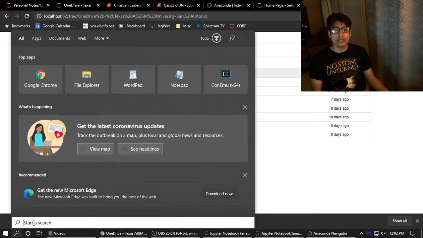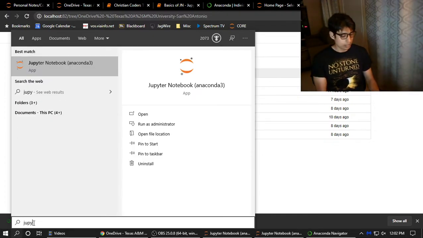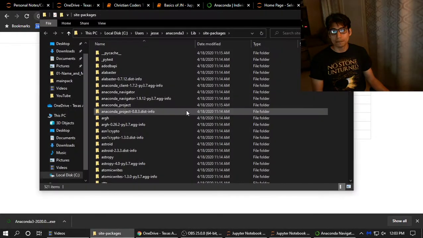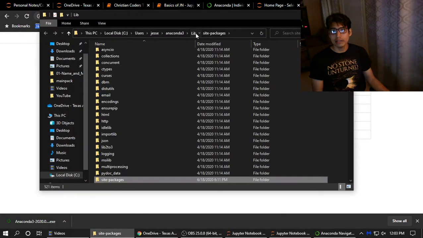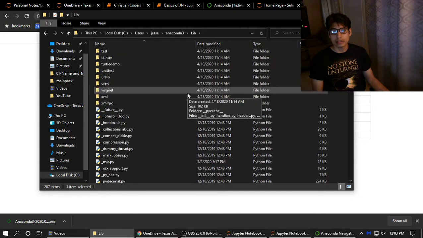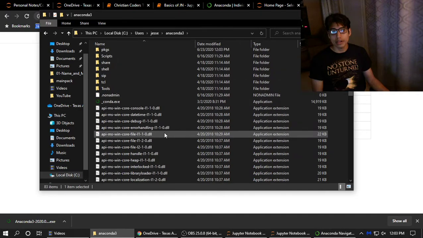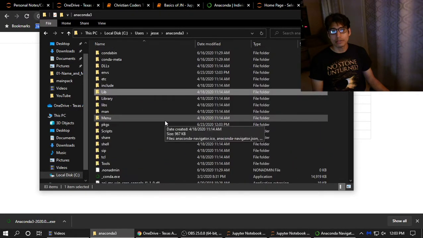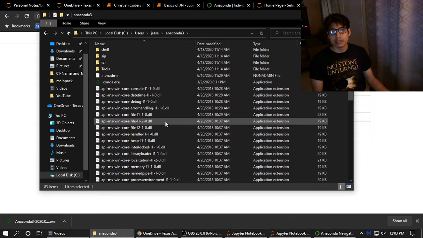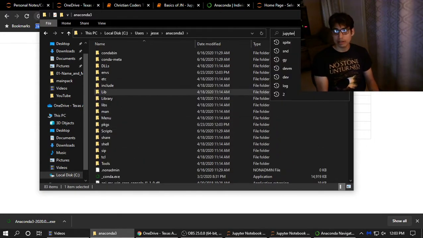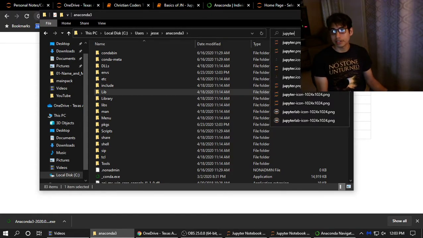If you wanted to edit Jupyter config, I don't know if it'll show. Okay, let's go here. I believe in the Anaconda 3, there is going to be a folder, a file called jupyter config.